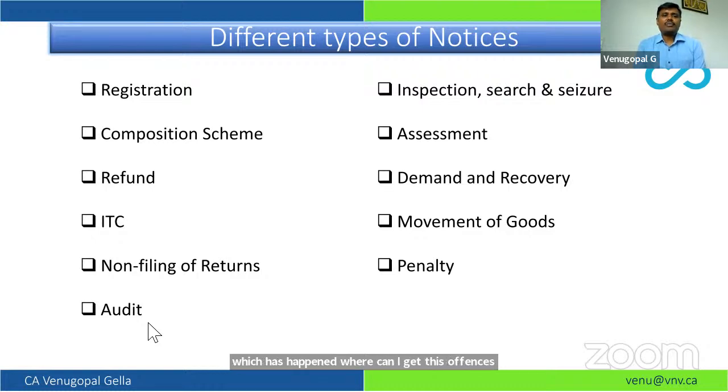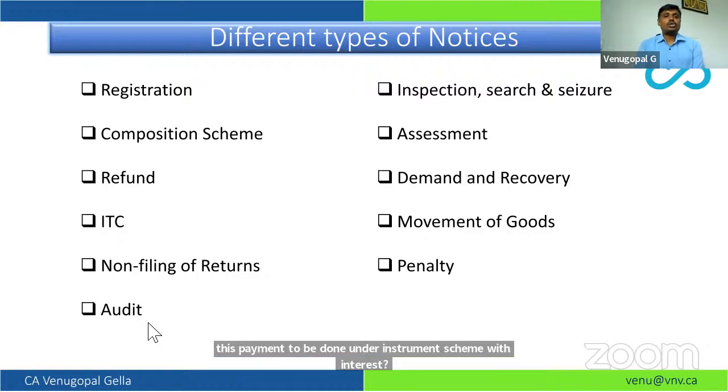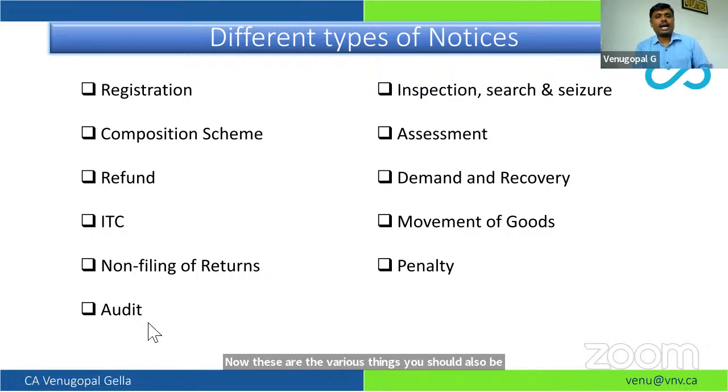Or you have an unforeseen demand that has been raised and it is not arising out of your GST returns. Can I get this payment done under an installment scheme with interest? Now, these are the various things you should be aware of, and you should have a consultant assisting you.